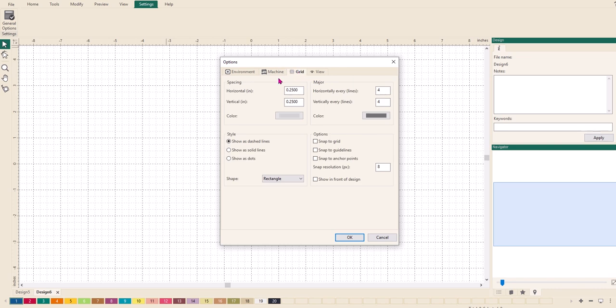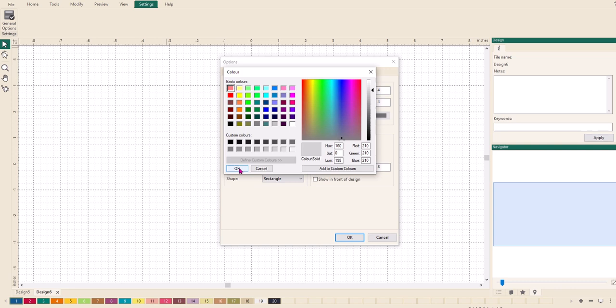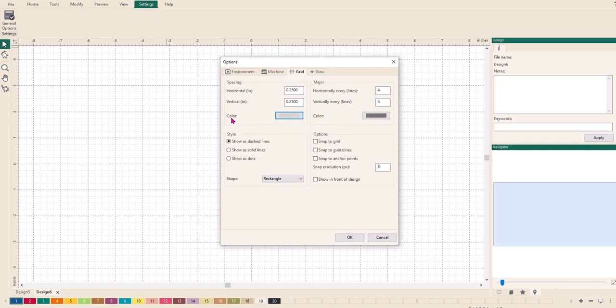If you click on grid, this is where you get this setup. Now because we work in quarter inches most of the time, I've got mine set up at 0.25 both vertical and horizontal, and I have my major dissecting lines at every 4 lines. If you look over this side, you can see that every inch is split down into 4, so I've got quarter inches. There are pale lines, which is this colour, and you can change that, choose whichever colour you wish, and the major dissecting lines are in the darker grey. Now this you can change as well if you wish to.